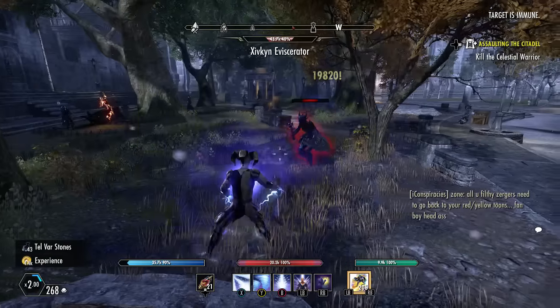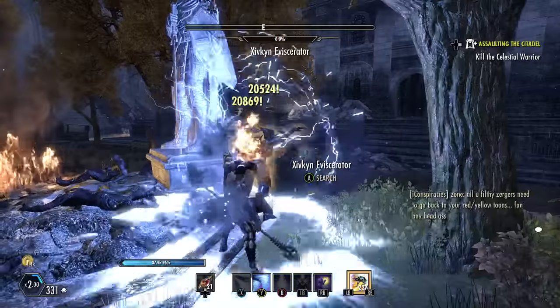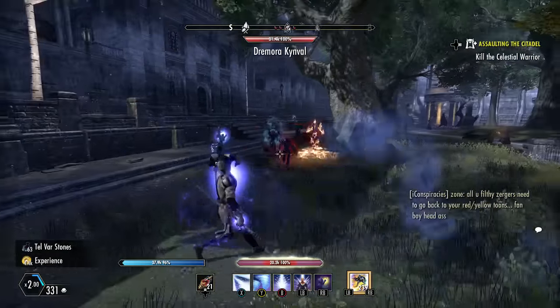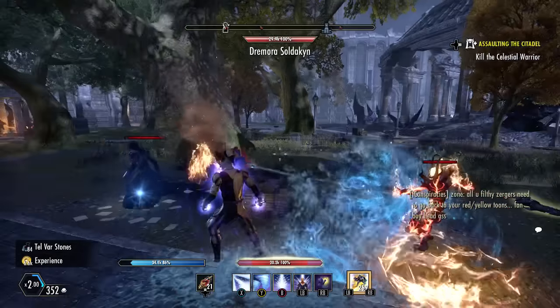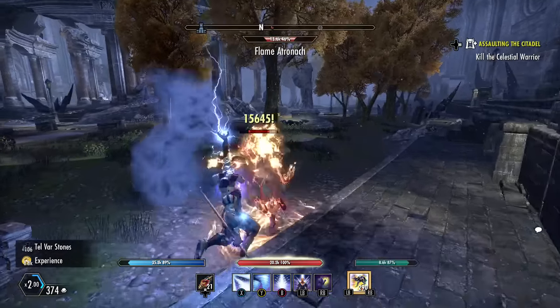I'm trying to do this in slow motion, guys, because I don't want to do it too fast for you. Heavy attack, etc. You just want to really look at that. That is the reason that Mage Light is so overpowered. Okay, so now let me do this a little bit faster here. It's going to keep speeding up each time I go through this, guys.